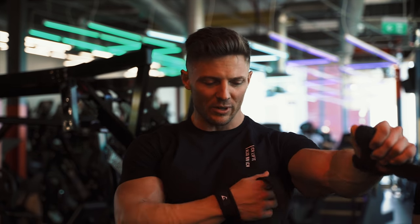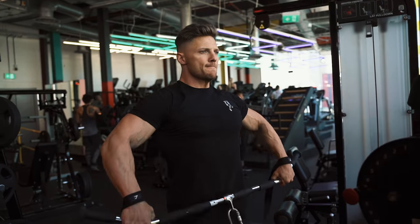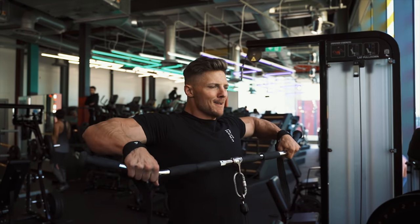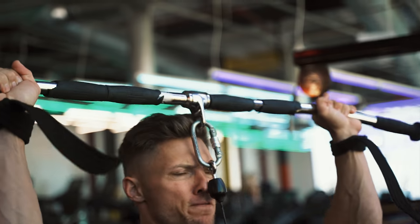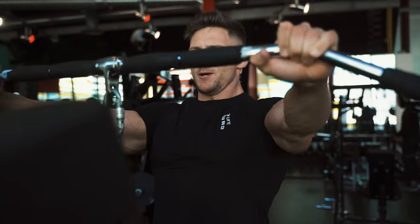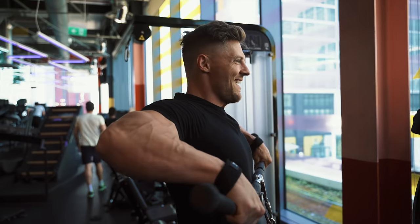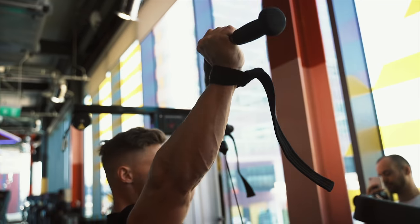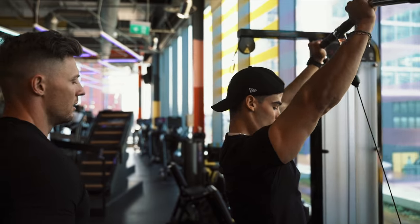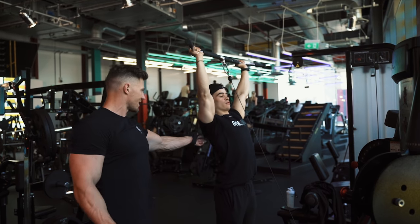Fighting it on the way down - people don't realize what that's working. But when you fight it on the way down, it's a lot. We're using a lot of posterior delts on that pull, rotating, and then getting a little shoulder - anterior delts - in there. At the top, retract the scapula again, and then lower it straight.